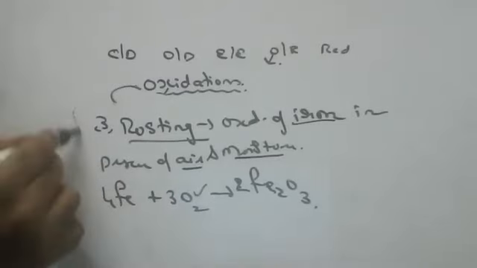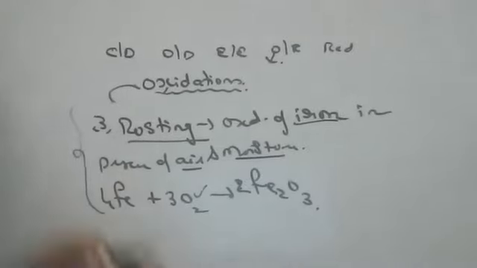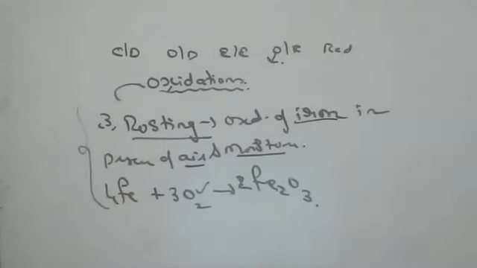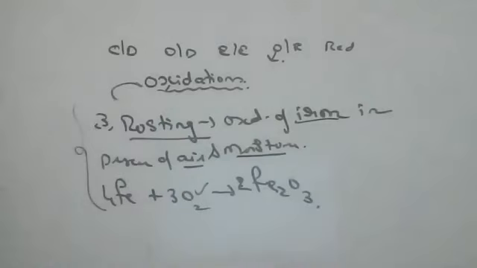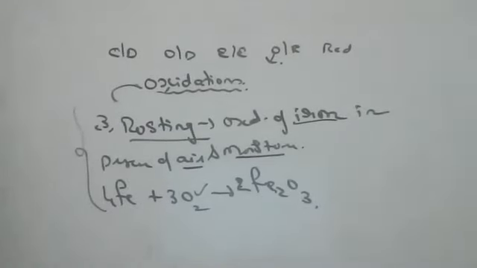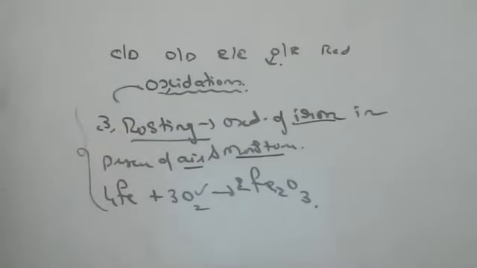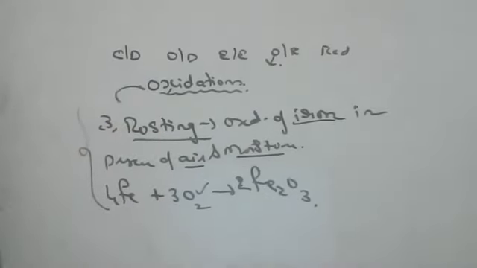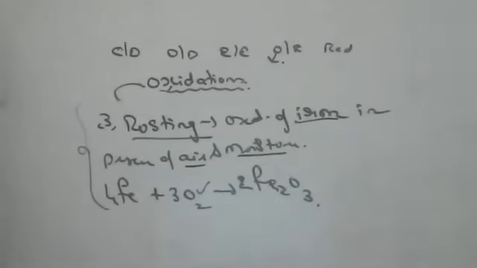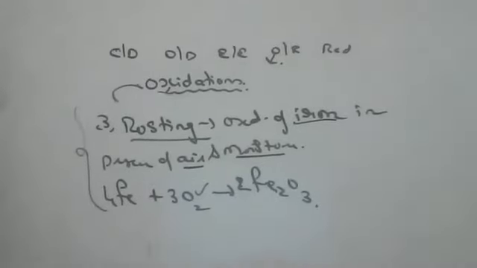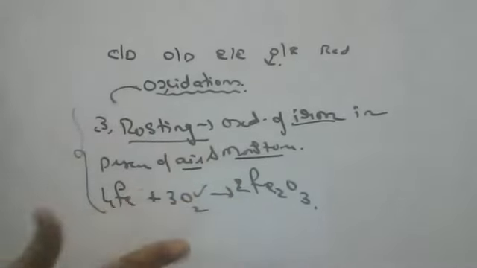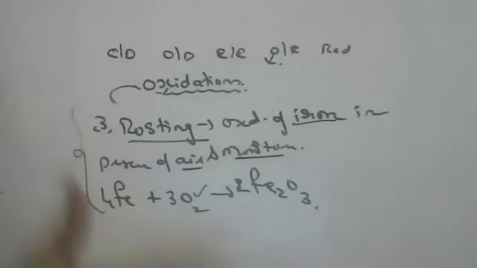Some people may say, sir, this also we can call corrosion only. See, no problem. Corrosion of iron is called rusting. Simple. Why have they given a separate name for rusting? Iron is the major metal used on this earth, children, and because of rusting, millions and trillions of rupees are wasted daily in terms of maintenance. That's why iron is separately discussed under rusting. It is also corrosion, it is also oxidation. That's all.